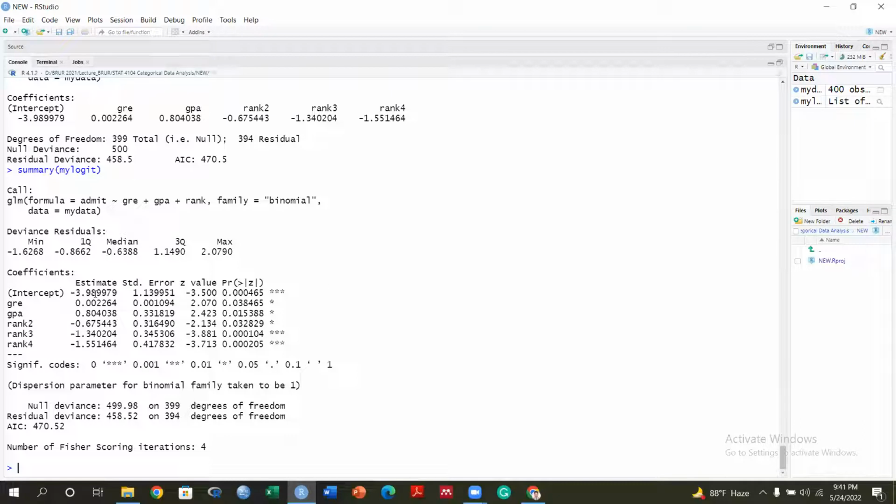Okay. So now let me know about the interpretation of GRE. Somebody tell me, what is the interpretation of GRE? I understand this is a significant variable. GRE and GPA are significant variables. That is true. That means there is a significant effect of GRE and GPA on the admission. There is no doubt about this conclusion, but I want to know the interpretation of GRE based on the coefficient. Somebody tell me, please. For 1 unit increase of GRE, the admission will be increased 0.0022 units.